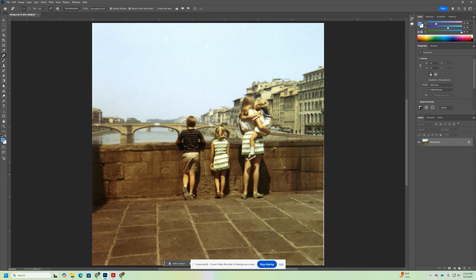Okay, so the remove tool and generative fill are pretty new. So as you can tell, it is a little different here. So sometimes you do need to go in and touch up.